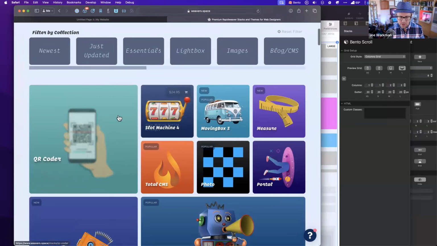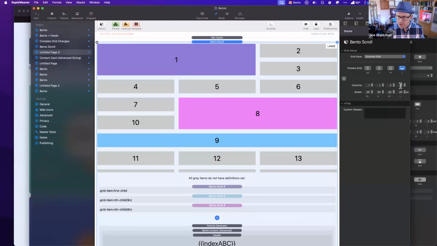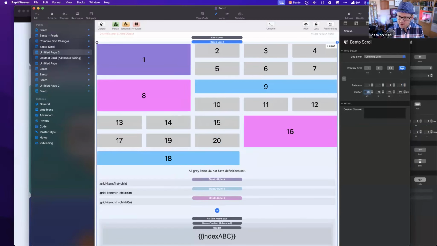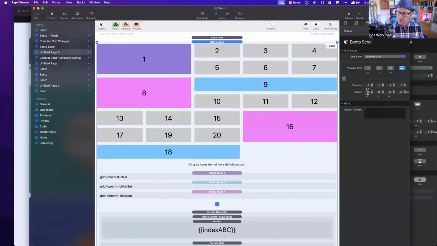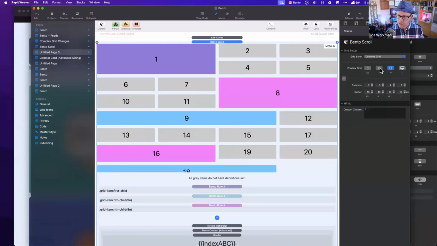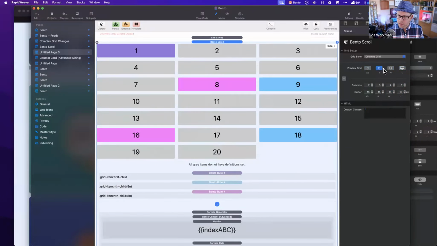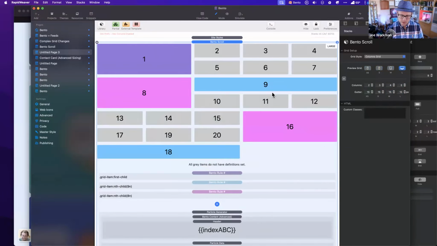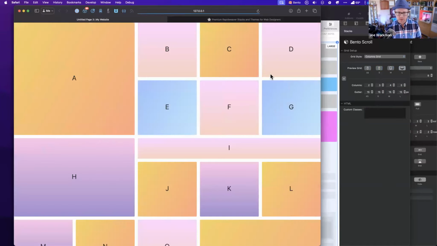Oh, we'll do 5 on large. 5 on large. 4 on medium. 3 and 2. Let's just do that. And gutters were 15 pixels. Okay. All right. See how that looks. Oh, there we go.